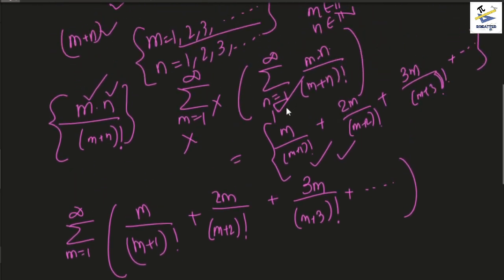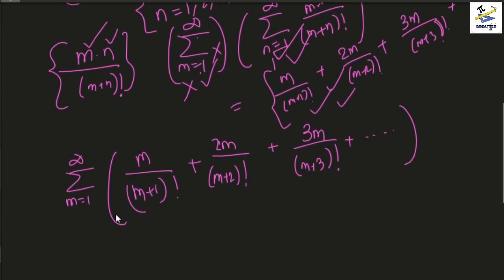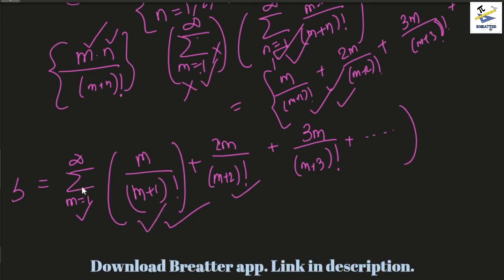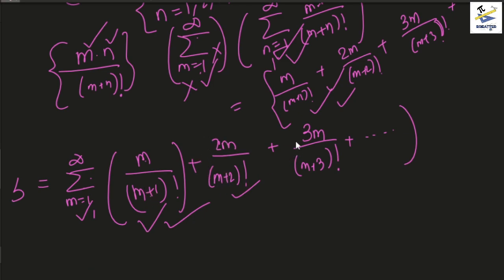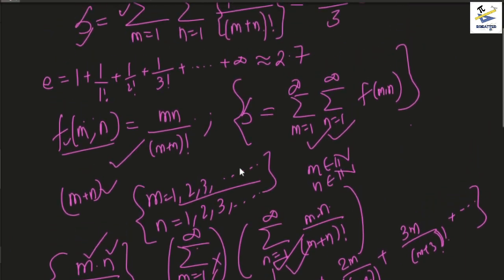So evaluating the inner infinite sum over n gives us this, and this sum over m equals 1 to infinity, which we had ignored earlier, we are bringing back right now, and thus S would equal something like this. Now, what does it mean to have m equals 1 to infinity as a summation, and what we are summing is also an infinite series? It basically means that we are summing all these values. So it will be an infinite number of infinite series. Does that make sense? Because this one would be the sum over m equals 1 to infinity of m by (m plus 1) factorial, plus again the sum over m equals 1 to infinity of 2m by (m plus 2) factorial, and so on. So it will be an infinite series.